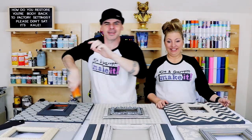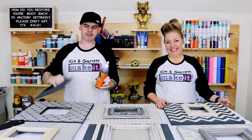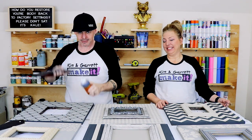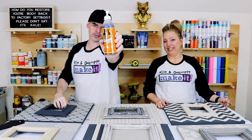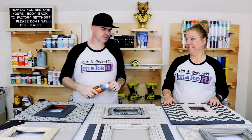Step seven. Now we're gonna glue the small frames to the big frames using Gorilla Glue. So it'll seal the gaps, make it like concrete.